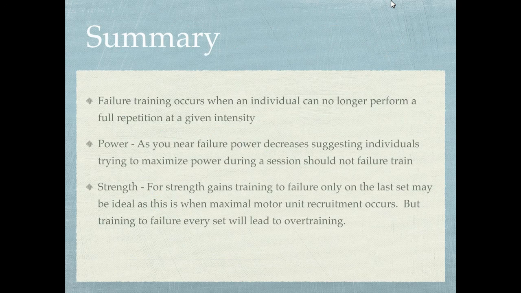Failure training occurs when an individual can no longer perform a full repetition at a given intensity. For power, as you near failure, power decreases, suggesting individuals trying to maximize power during a power session should not fail. For strength gains, training to failure only on the last set may be ideal, as this is when maximal motor unit recruitment occurs, but training to failure every set will lead to overtraining.